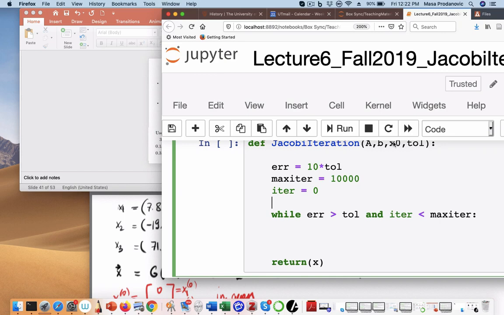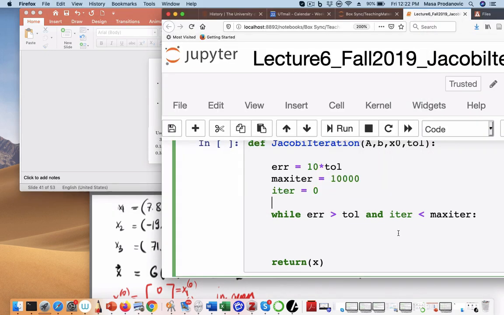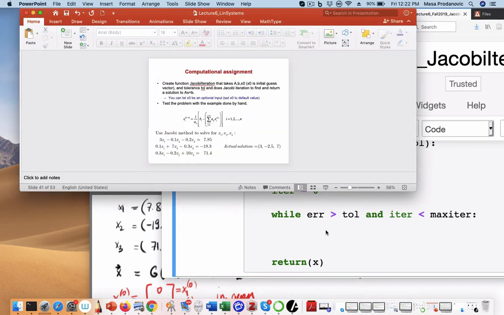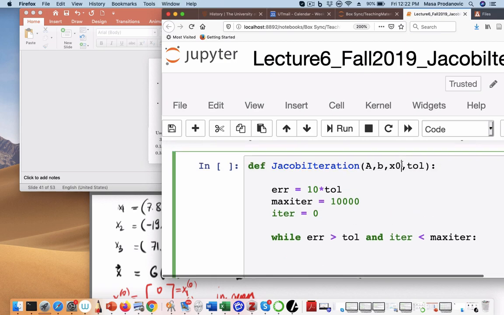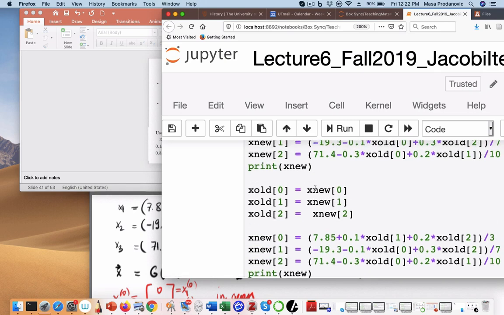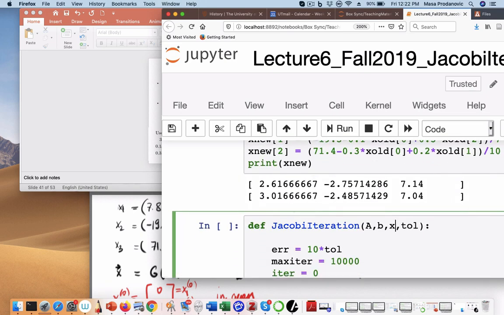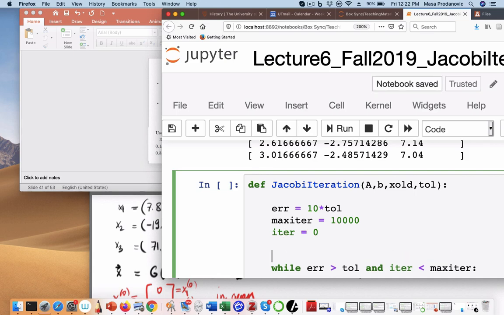So I have x0 coming in, so I don't have to do anything about x0. You have to make x new based on the x0. Do you want to call this x old? Is that easier, since that's what I was typing in here? Okay, let's call it x old. To initialize things, I need some space for x new.